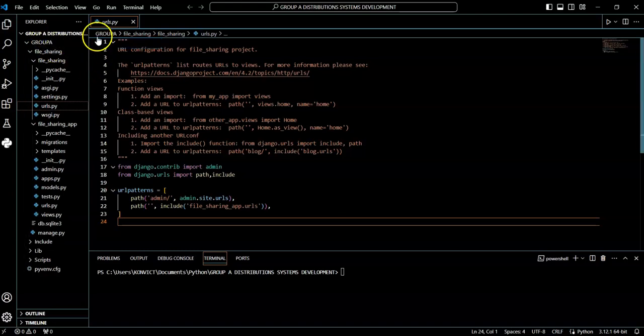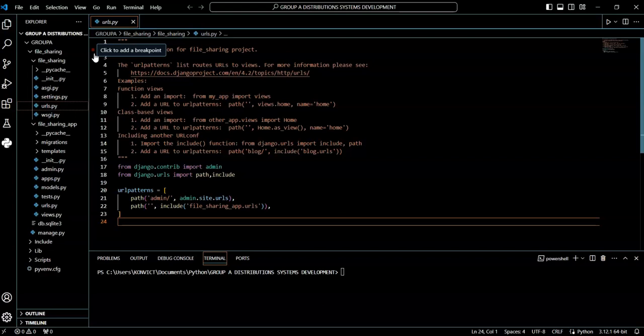Then we open the new terminal. After opening the terminal, we created a virtual environment by using a command py space -m venv, that is to create a virtual environment.